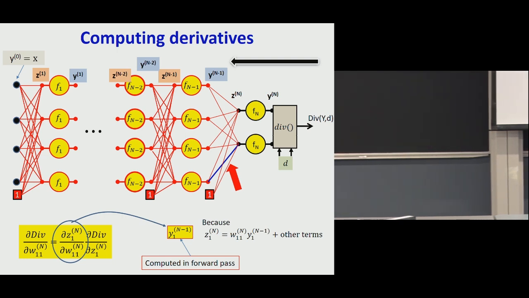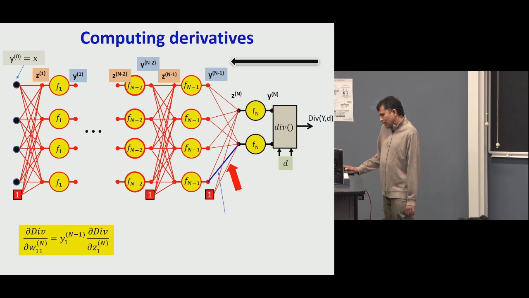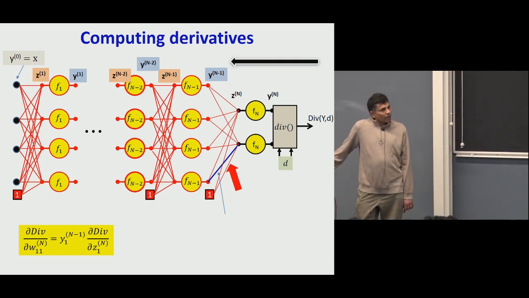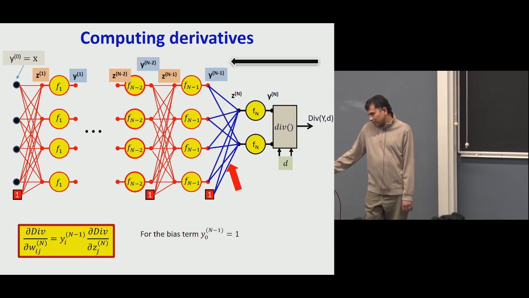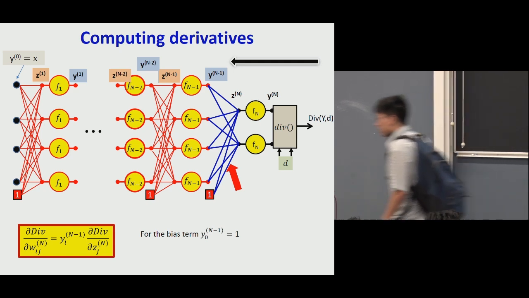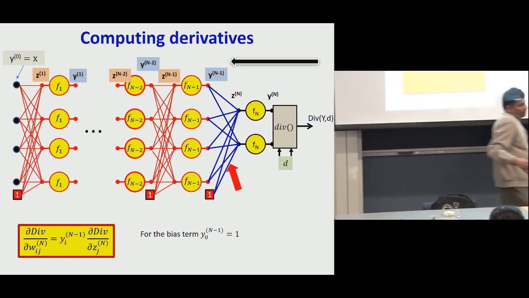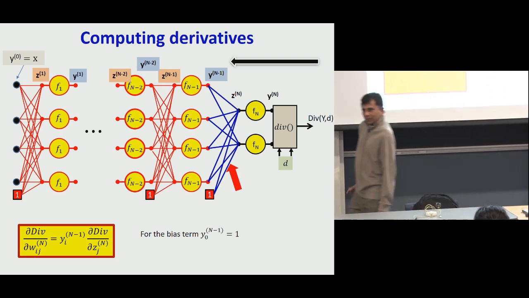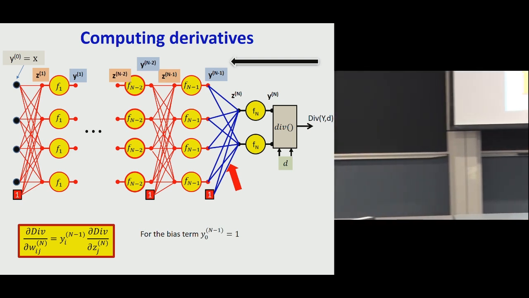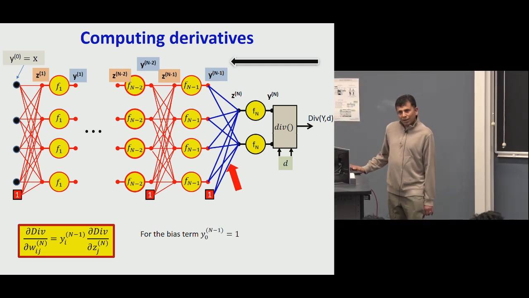And so you could do this for every one of these weights, so I can just plug that into the formula, and you can compute this for every one of these weights. You can also do this for the bias term. For the bias term, all you're going to assume is that this y value is 1, right? The math doesn't really change. No questions, right? You know this stuff. You've been doing backpropagation.